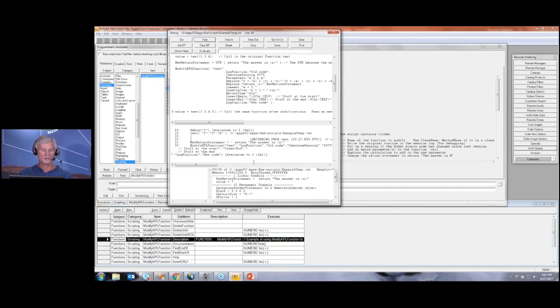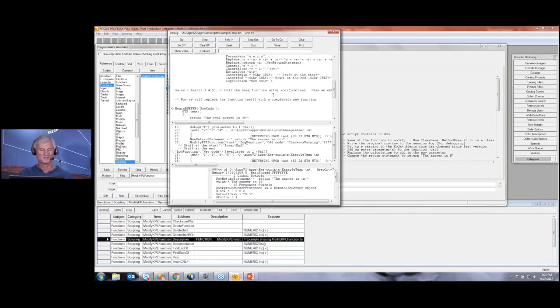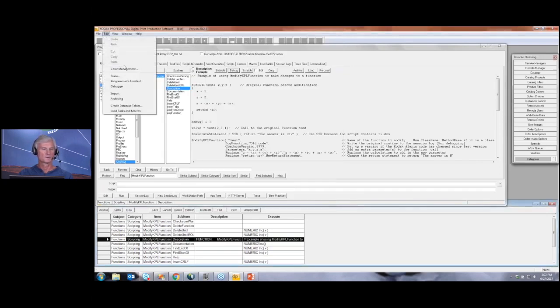So the value I had before was 7 when I called it. I called it right up there. If I call it again after the change, I now get a value that's actually a text string. So we changed just about everything in this routine that you could. We changed the math, we changed the number of parameters, the type of return. And let's look in the session log.